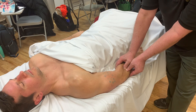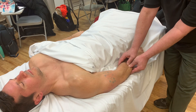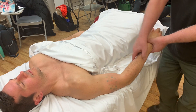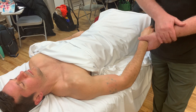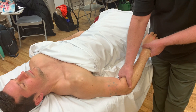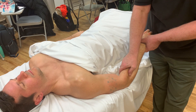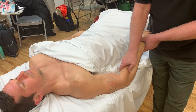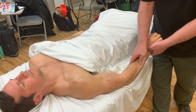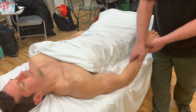Anytime you come across trigger points, just hang out and flush it out. Another way of doing that is to hold the wrist with my outside hand so my right thumb lays flat and clean on the extensors, and I can start to flush it, then turn it into a stripping stroke using the edge of my thumb. We could also put the muscle on the slack by extending the wrist, stripping it, and then flexing the wrist — creating another strip and stretch.